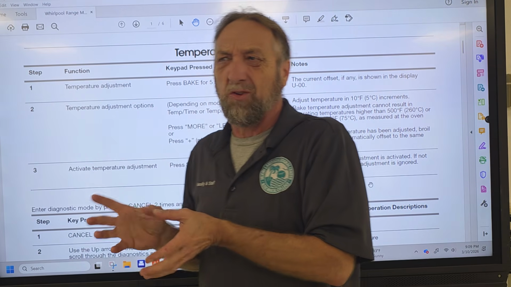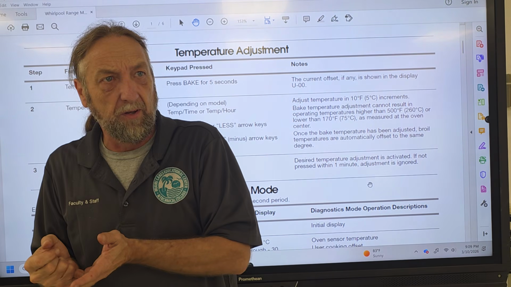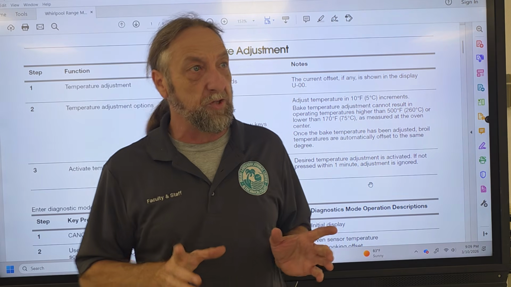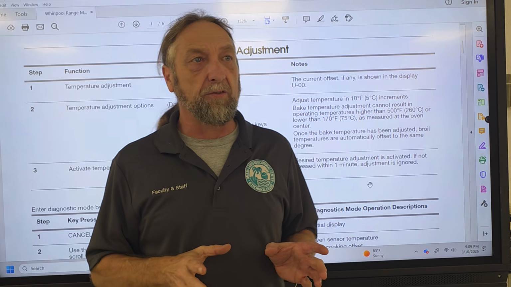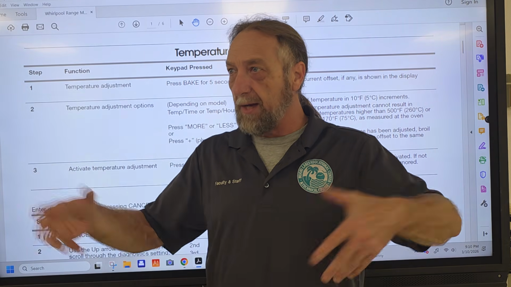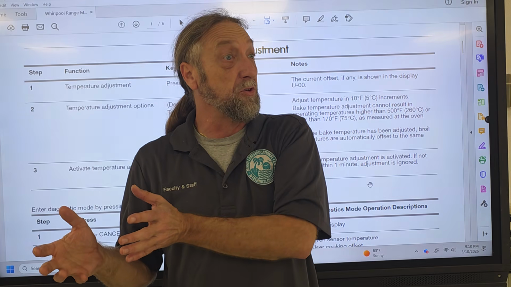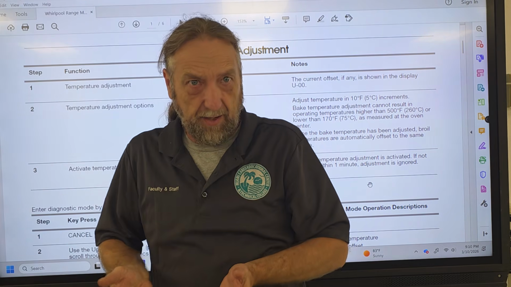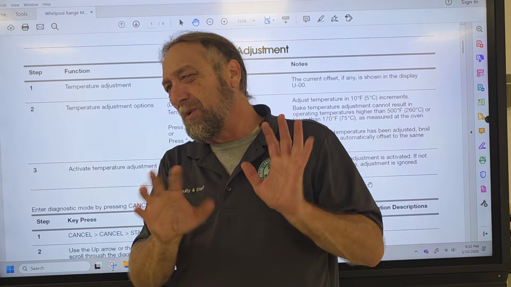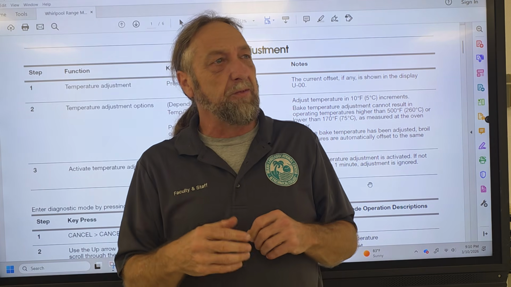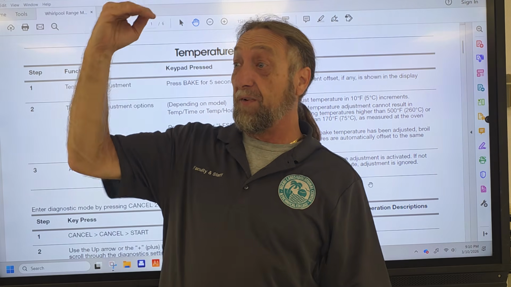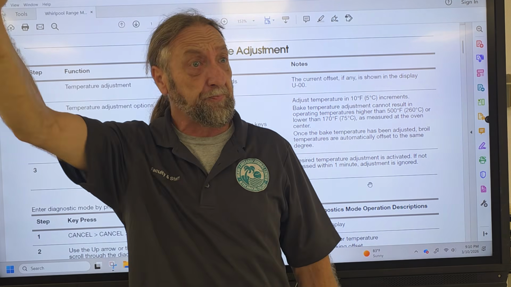If you usually get a 20 or 30 degree difference, the first thing I recommend is changing the oven sensor if the elements are working okay. Because what happens is when you self-clean an oven, that temperature is so hot, it causes some of these sensors to screw up and they don't work right. So usually, if it's about 10, 12 degrees, I would adjust it. And a lot of these ovens can only adjust in 5-degree increments, above 5, 10, 20, 30, or whatever, or below.